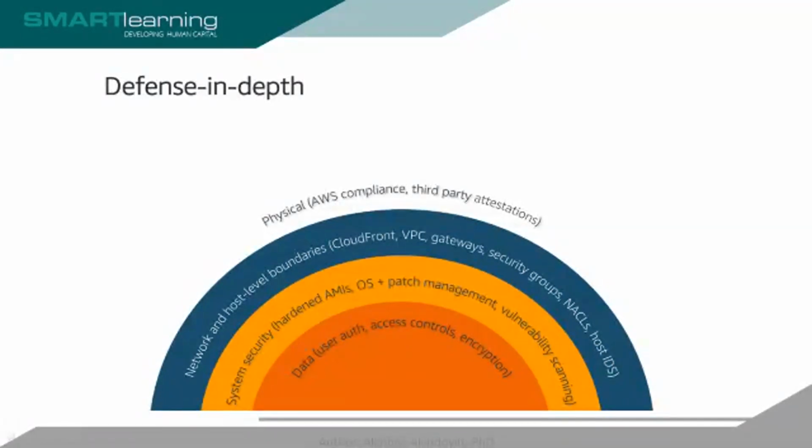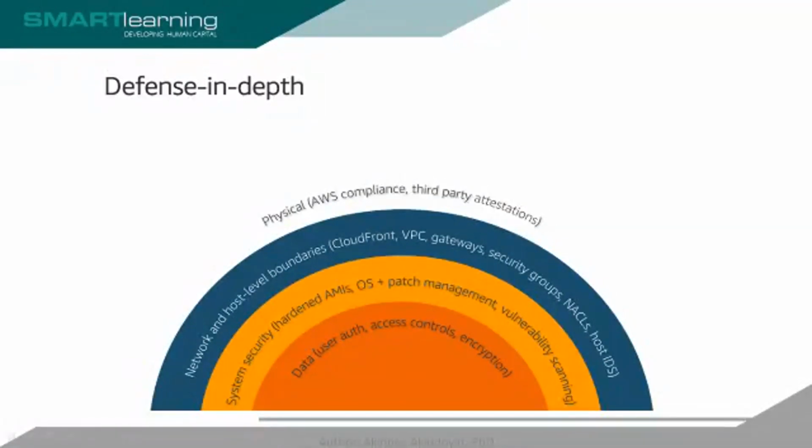So the layer below that is the system security. So your OS, you're going down into the OS level now. So you have to think about your AMI. AMI is Amazon Machine Image, more like your baked operating system. So patch management and all this vulnerability scanning, you have the responsibility for that. And a layer below that is your data, encryption, and user access to your data. You have to manage that yourself. You can see the physical is what AWS can handle for you. The rest is your responsibility.